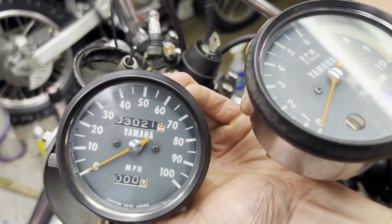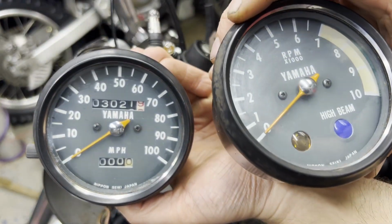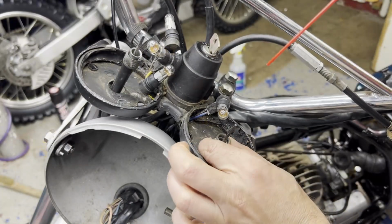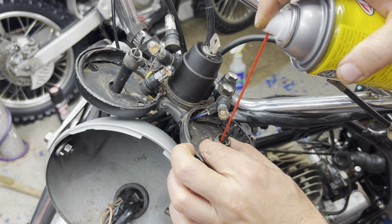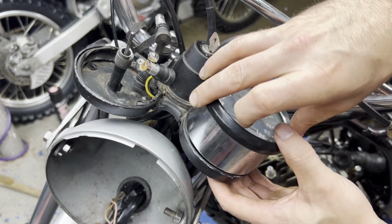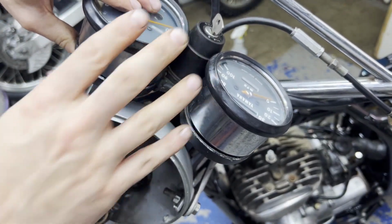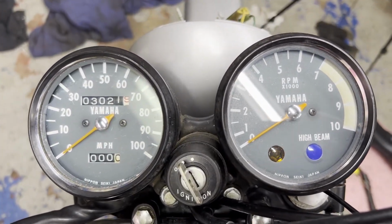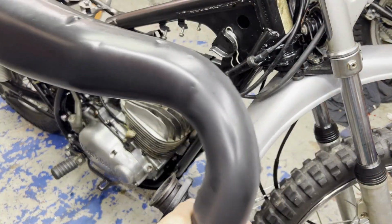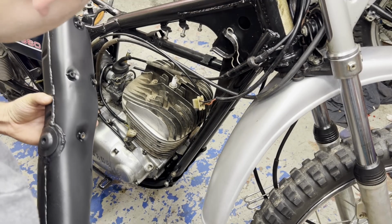Got these cleaned up pretty well. I think they turned out pretty nice. Just a little dirt on the edge there, but I'll get that once it's on. I figured I should put a little lube down these cables while I have this open. Okay, got the Speedo and tach fastened down, cleaned up. Looking pretty good. And next up, I'm going to try to fit this freshly painted muffler on, trying to do this without scratching too much.